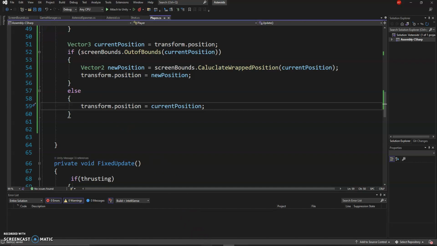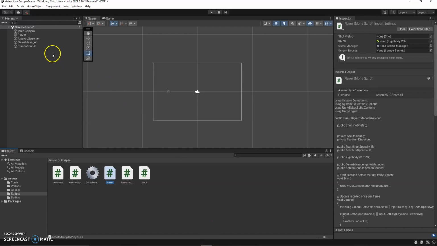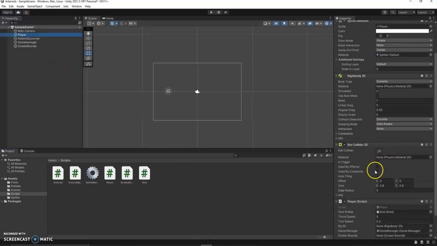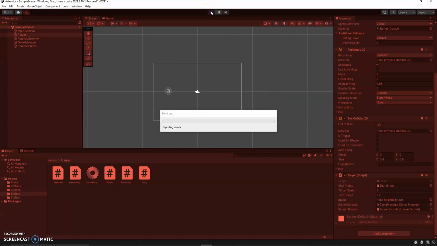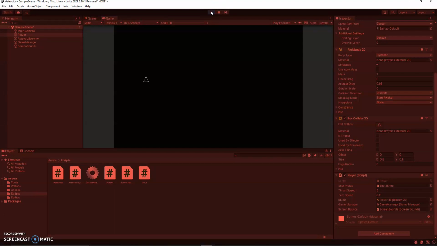So I've got that. Now on the player, we should have a spot to put our screen bounds in. So let's do that. Then cross our fingers and hope that if we go above the screen, we will wrap to the bottom of the screen. And we did, until I died. Okay, that's good. And then, ooh, there, that just proved that goes. And let's check it this way. And that's wrapping as well. Perfect. So everything there is wrapping, okay?